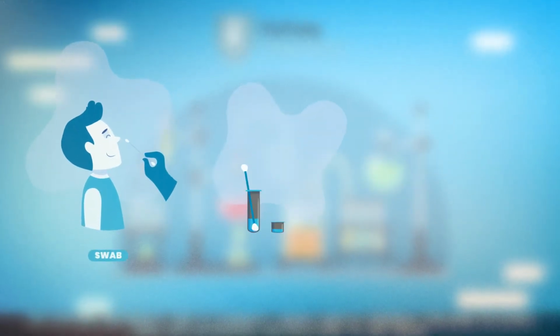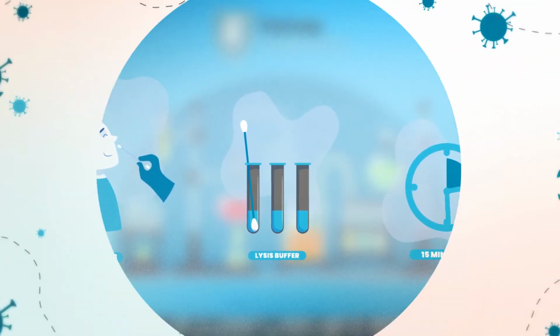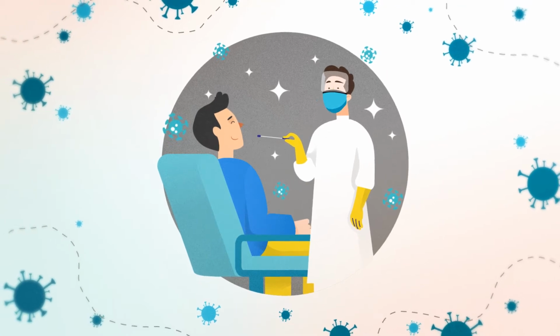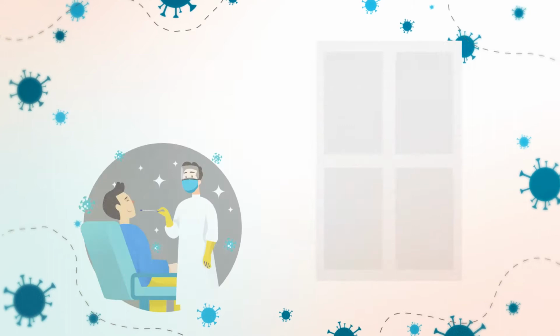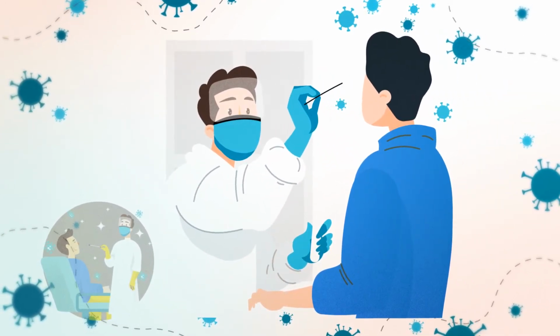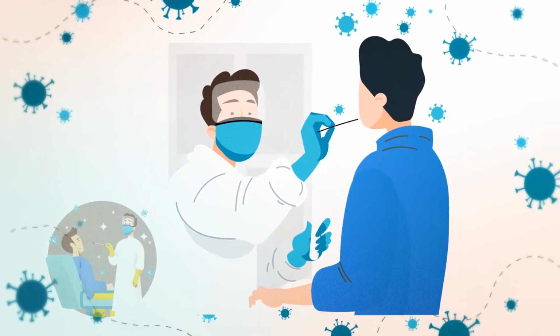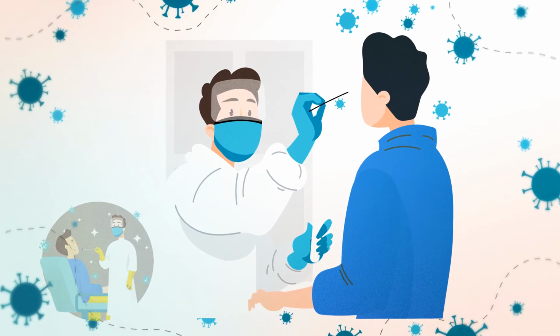Our lateral flow antigen test enables businesses to reactively test their employees quickly and accurately if someone becomes infected and anyone in contact with them needs to get tested. Our test is also very effective in proactively testing for employees who don't show any symptoms but are spreading the virus unknowingly. It's so quick, you get your results in 15 minutes.